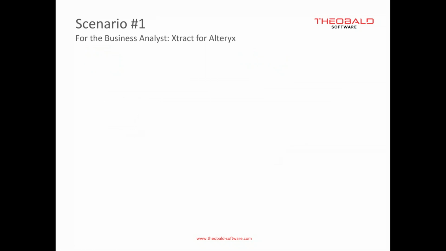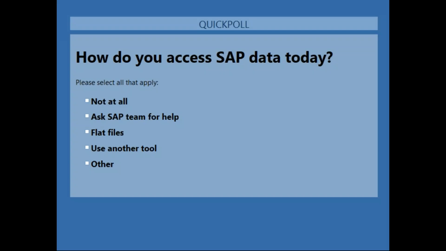So before I continue with our first scenario, I'd like to do a brief poll. Let me bring this up on the screen. If you would please take a moment and use the voting buttons or the options on the screen to tell me, how do you access SAP data today? This is really what we're talking about today. Getting you access as the Alteryx user or Alteryx customer to SAP data. So if you would please take a moment and submit your votes, I would appreciate it.